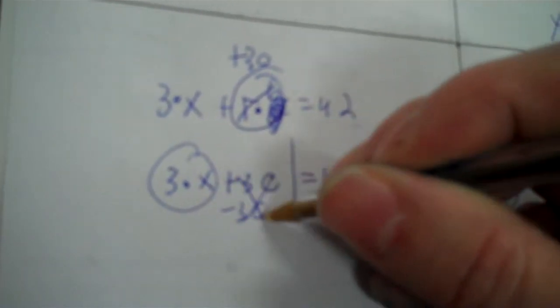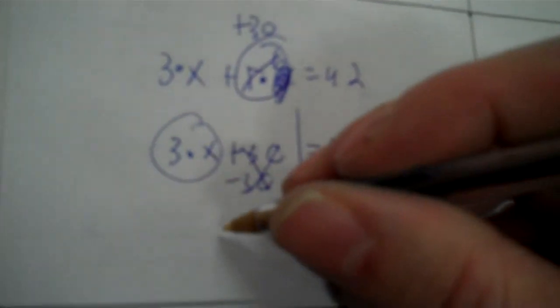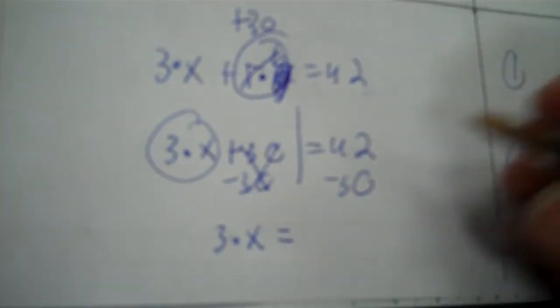And now I do my 1 and my 2. So minus 30, and that's 12. 42 minus 30 is 12. Oh, sorry, I didn't write my steps. I'm sorry. We get rid of the plus 30 with minus 30. And we get rid of the times 3 with divide by 3. So I already minus the 30. Now I have to divide by 3. And 12 divided by 3 equals 4. Okay, and then only one of these.